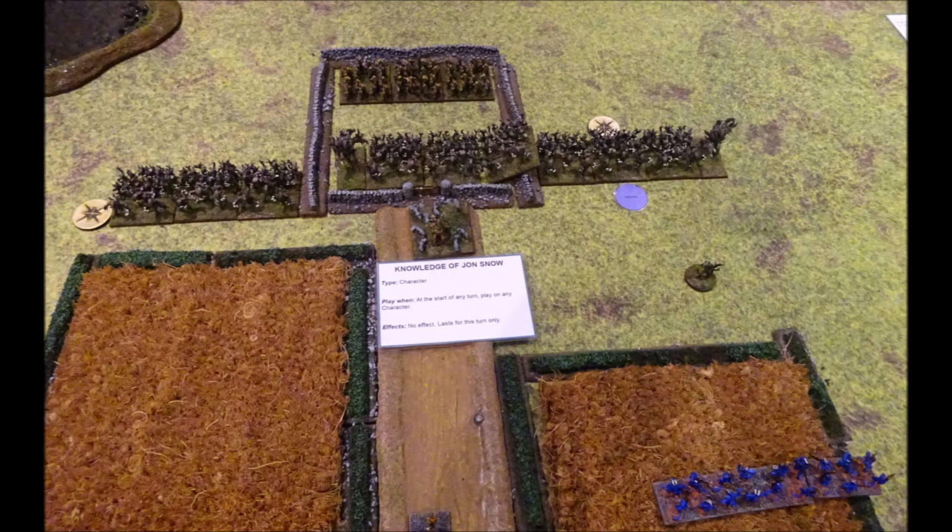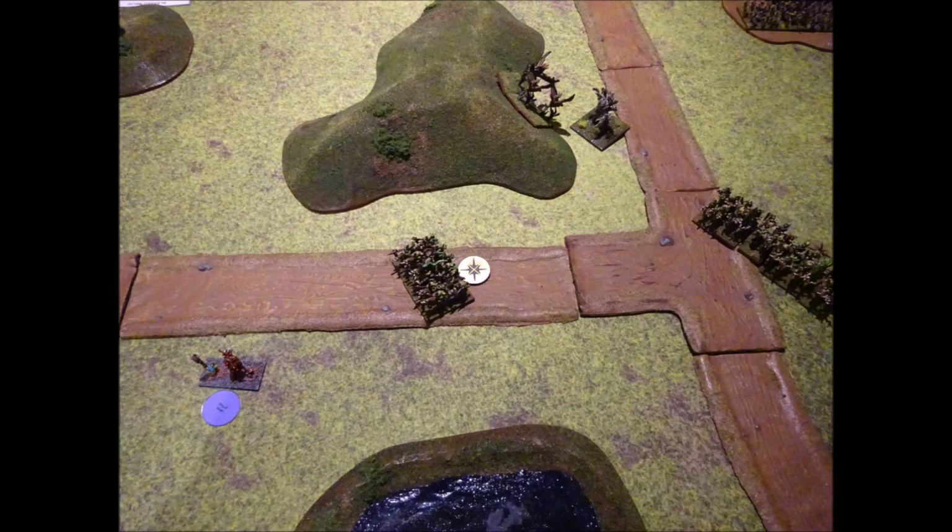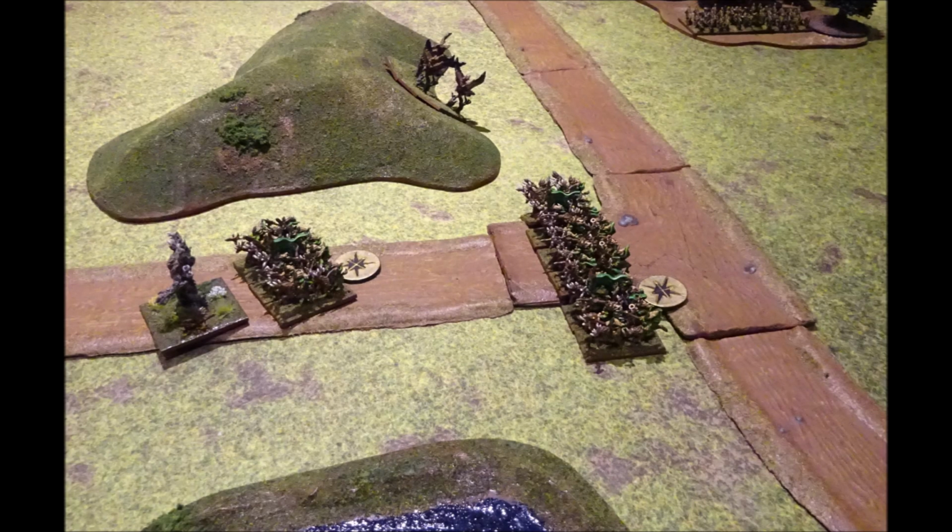At the start of Wood Elf turn 4, the demon player plays a strategy card on the Wood Elf general. This has no effect on him, but it does stop the Wood Elf player from playing their own strategy card on the general this turn. On the Wood Elf left, the Treeman Ancient orders forward a unit of Wild Riders to capture the remaining loot token on the road, whilst 2 more units of Wild Riders move up in support.